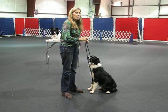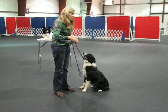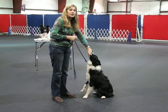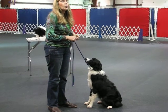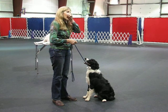Okay. We have a puppy here called Notch, my daughter's dog. He doesn't know any of this, so he's being demoed right now for the first time. I'm going to click and treat. Touch the dog. I'm going to rapid fire it a little bit. I don't want to let the dog start foraging, sniffing for the cookie.